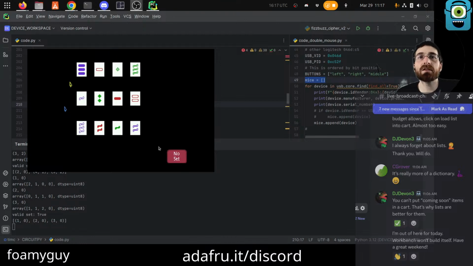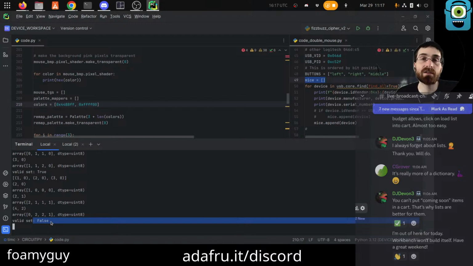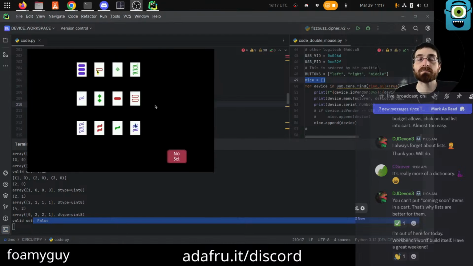And so then I think that mixing and matching would actually be a thing right now. I don't really see any other sets, and it doesn't really matter. I'm just going to click this with the yellow mouse, and then I'm going to click this with the blue mouse, and that did work, yeah. And then I'm just going to click another one, and then we got valid set false down there. So it tried to validate those 3 as though they were from the same player.